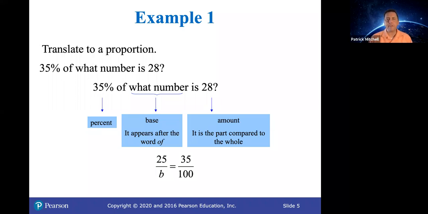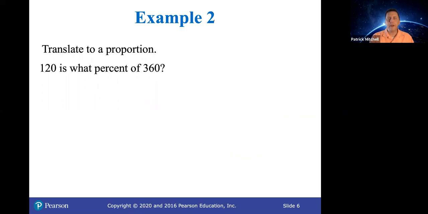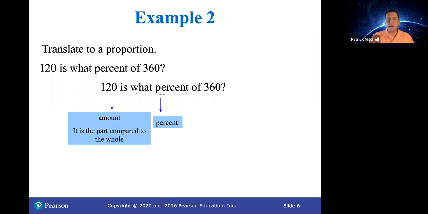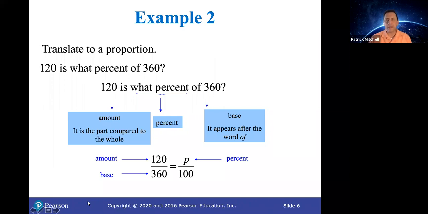And then if you had to solve that proportion, we went over that earlier in this chapter. And we're going to have some examples like that later. There's your amount. There's your base. There's your percent. Here's another example. As usual, at any time you want to try one of these elements yourself, go ahead and pause the video and then we'll compare notes. This one says 120 is what percent of 360? 120 is the amount. There's the percent. And the number 360 comes after the word of, so that makes it the base. So now we're going to go amount over base equals percent over 100. And that's going to look like this. They're using the letter P for the unknown percent.